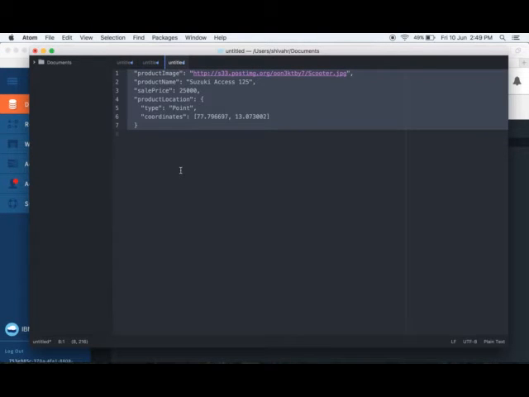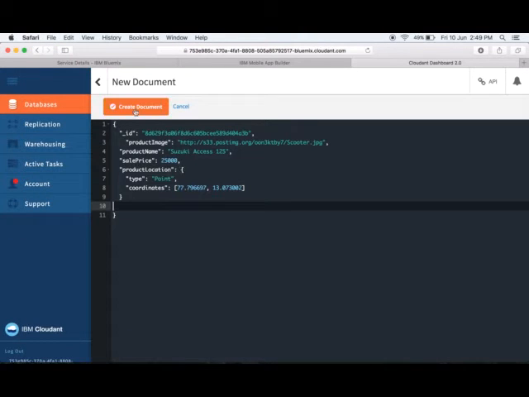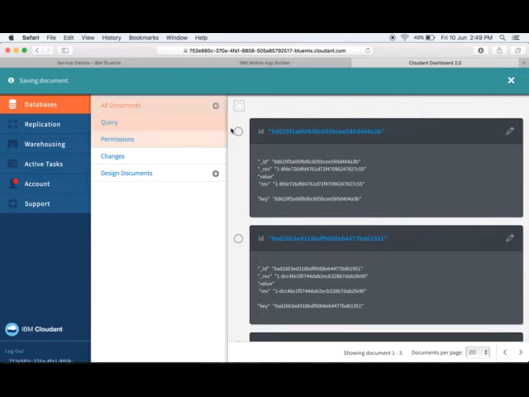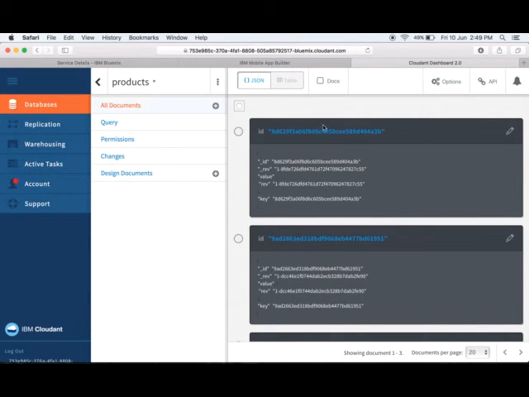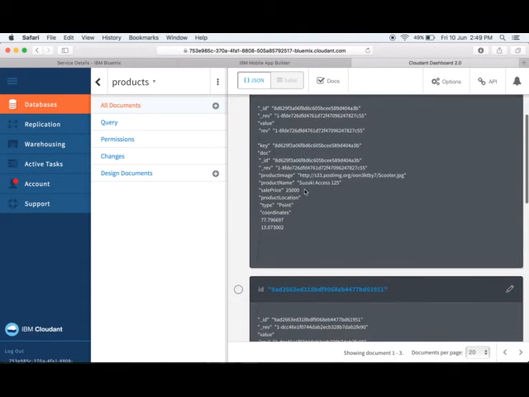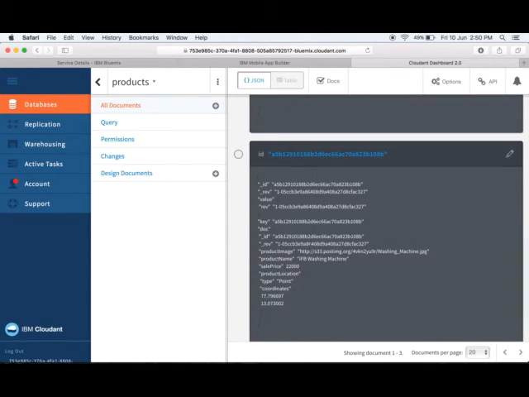This is to sell a scooter. So we would be able to see the information that we just uploaded here. So we have three products in our database now. A scooter that is available for sale, a cycle, and a washing machine.